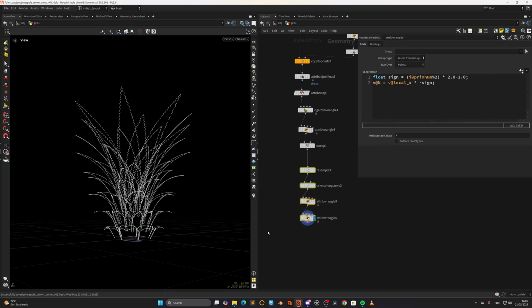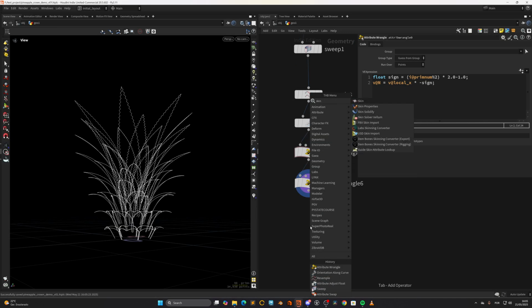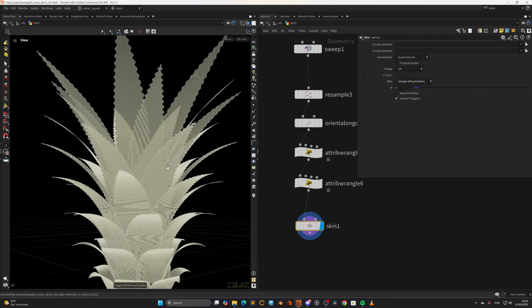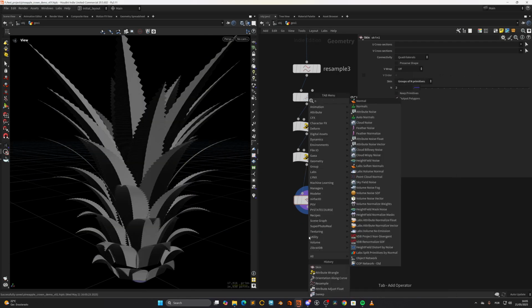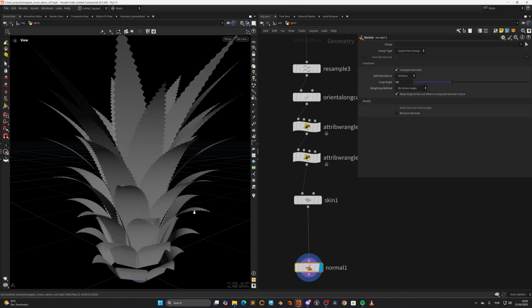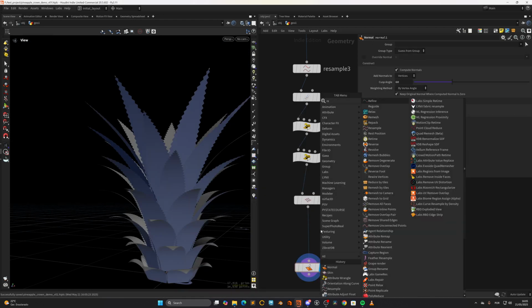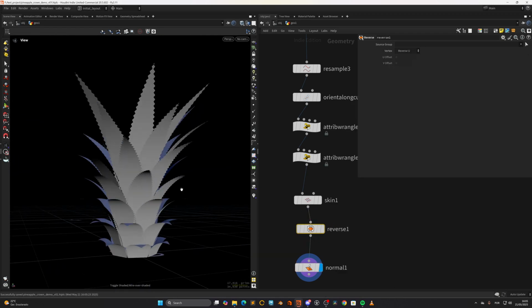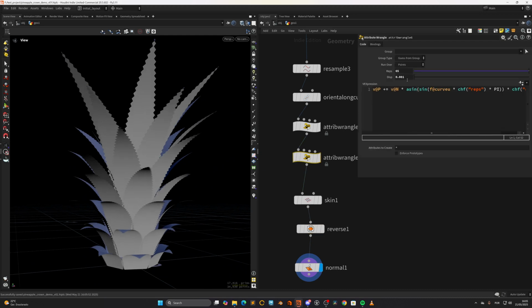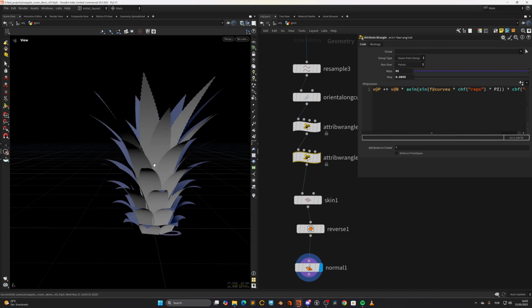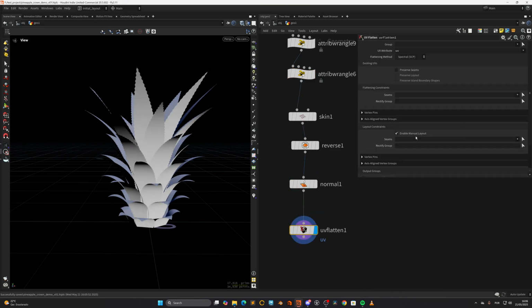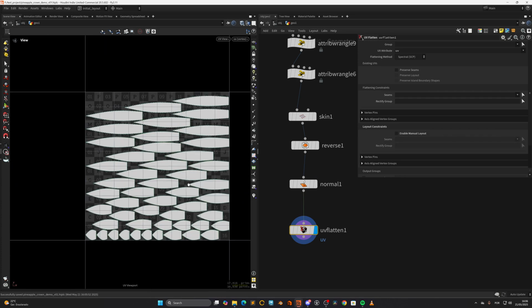So let's create the geometry now, and for that I'm just going to use a very cheap method of using the skin stop, and this will connect everything. If we do group of n prims, it will connect just two, and we do normals. And let's see, they are inverted, so we can reverse them in here. And yeah, everything should be working, as you can see. And we can probably play with the displacement, so a bit less. And now we can do a UV flatten and disable manual layout, and they will be properly oriented.